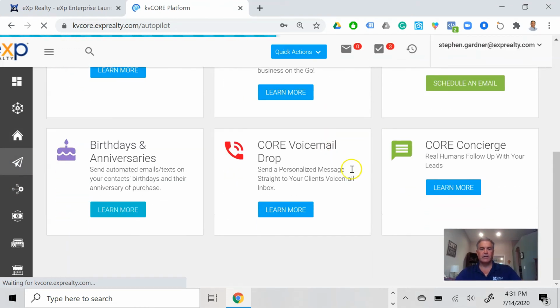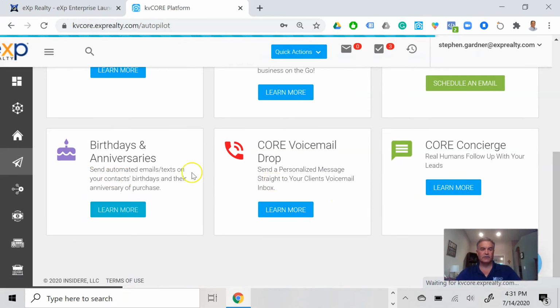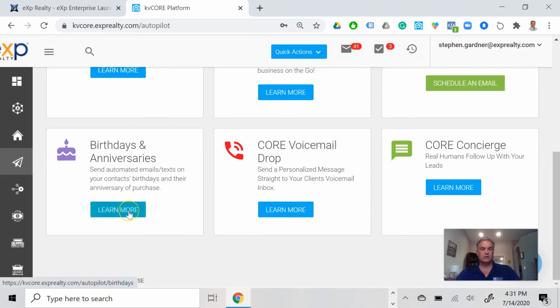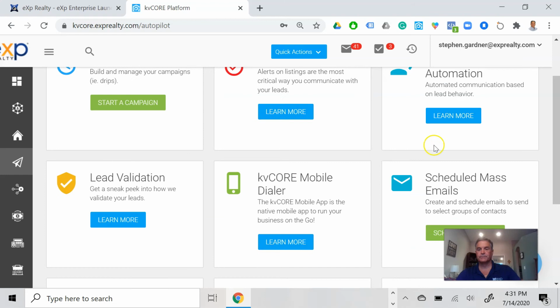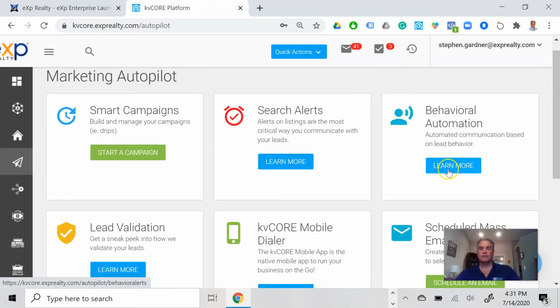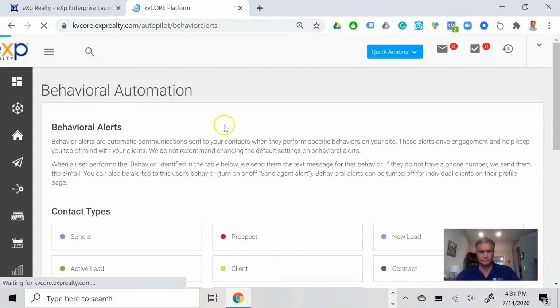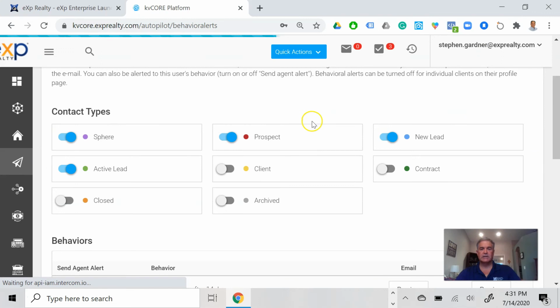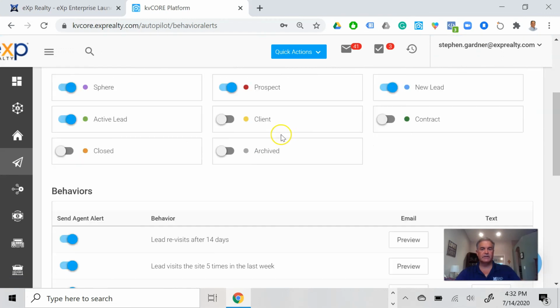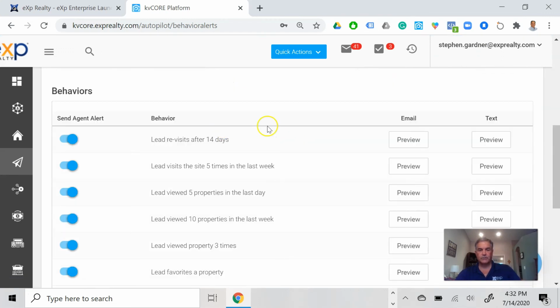This is important. A lot of you don't know this. There's also birthdays and anniversaries. You can actually click on this, and it'll automatically send things to people based on their birthdays and anniversaries. Behavior automation. This is something that you need to click on and check out. Basically, there are these little switches here, and this is what they're set up for.